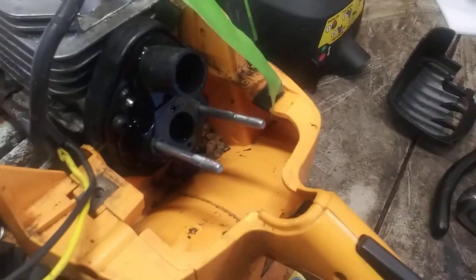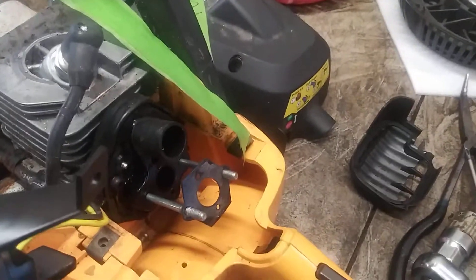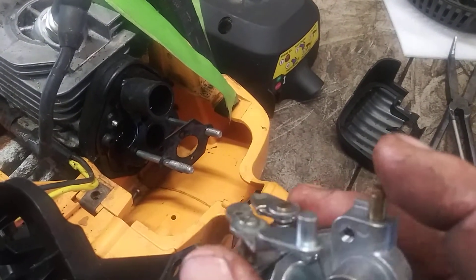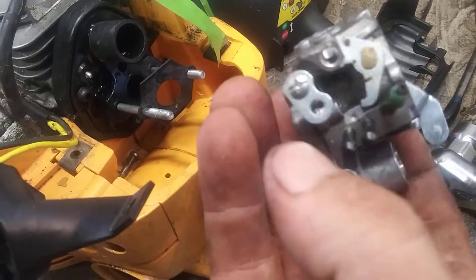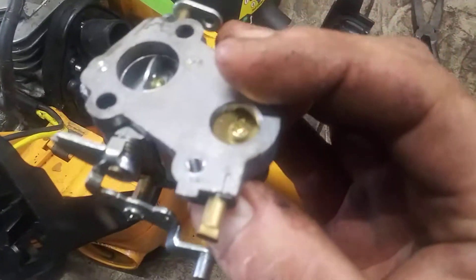So this needs new fuel lines and everything — it's a big crumble pile in the bottom. We're gonna clean all this out, drain the tank, get all the fuel line parts cleaned out. Now normally I would try to just change out the fuel lines, but this guy has been into this one no matter what he says. This thing's pulled off — the whole idle screw is still laying in the bottom there, it's supposed to be right here. So he's been in this messing with it, trying to do stuff, and all he did was mess stuff up.